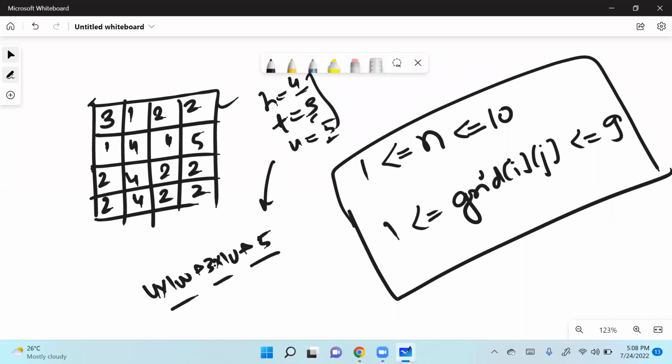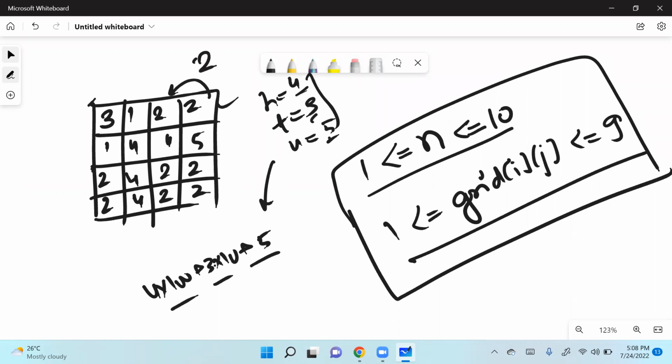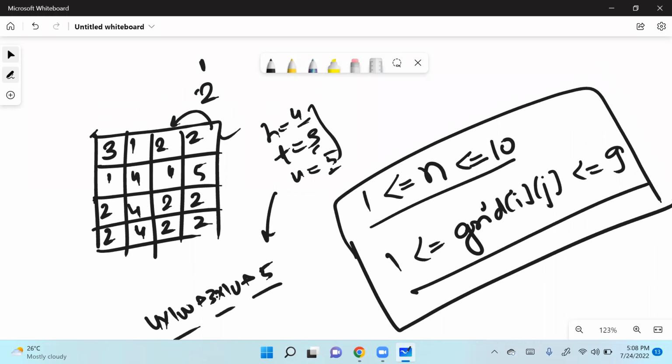Can we use this approach to convert each row into numbers? You see the constraints are very small. Rather than forming a string, can we form the numbers? Yes. So the easy thing would be to start backward, take the last digit 2 and take the power of 10 as just 1, so 2 into 1 into the answer. Then take the next digit, change the power to 10, so 10 into 2 plus this number. Then 100 into 1 plus whatever number you found, plus this into 1000. So 3 into 1000, 1 into 100, this 2 into 10 plus this. So you can form a number.